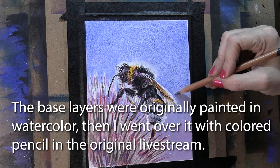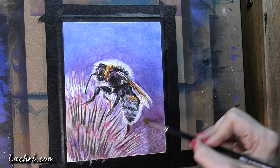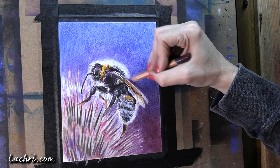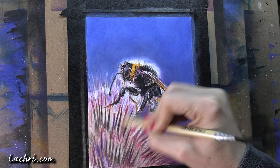I can't go over that background with watercolor because there's too much colored pencil up against it. Colored pencil and watercolor are great for mixed media, but you want to do all your watercolor first, then go over it with colored pencil. Putting a water-based product over wax and oil-based colored pencil is not a good idea. My solution is to fix everything in colored pencil — going over the background in many layers, going back and forth between color and white, and blending with OMS.